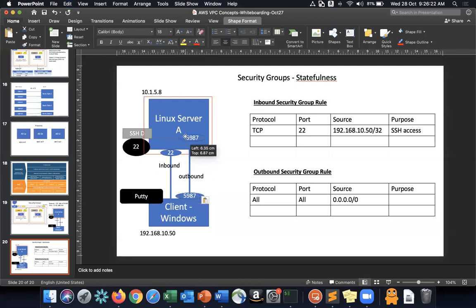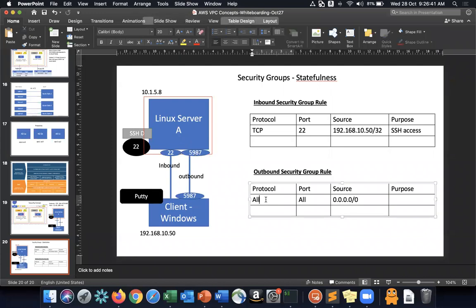You also have to open 5987 on the server side, so that the server is able to initiate an outbound connection on port 5987 to the client. So that is what is important, right? That is the reason why you should never restrict the outbound security group rule.